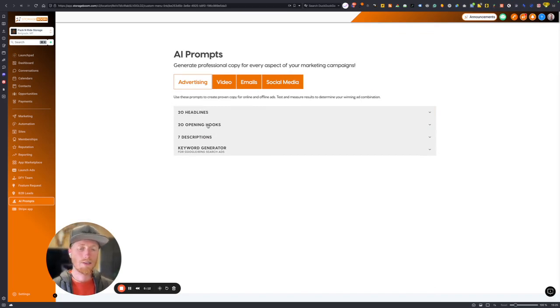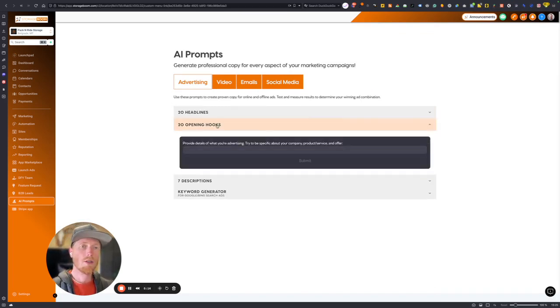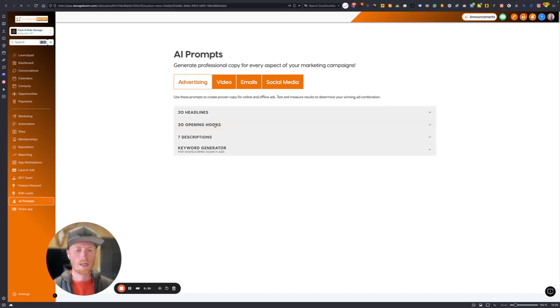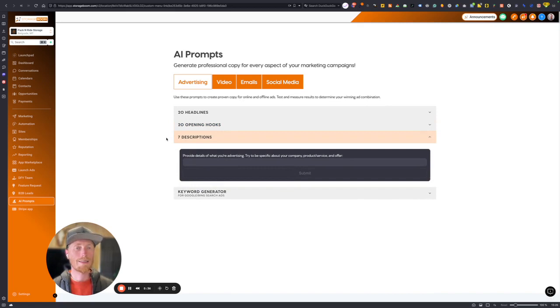And likewise, we can move right into opening hooks. Opening hooks are going to be used for the opening of the description if you have a long form section of an advertisement. So on a print advertisement, you've got more room, probably besides the headline, for adding bullet points or even a paragraph. So you want to try out hooks and descriptions.